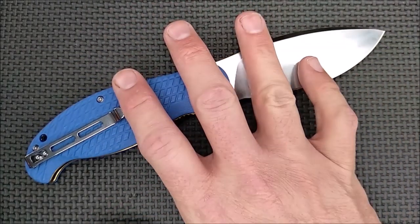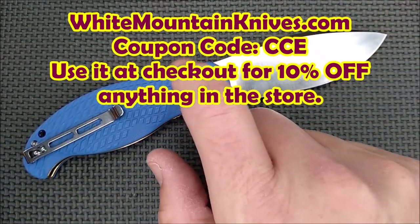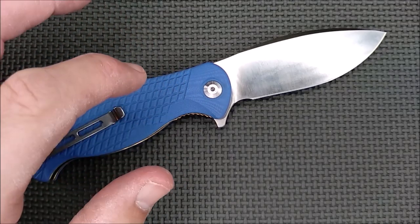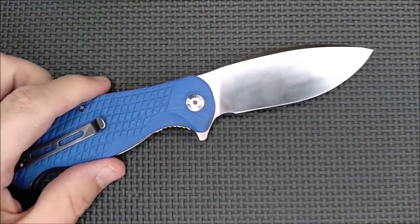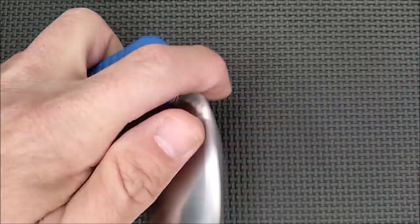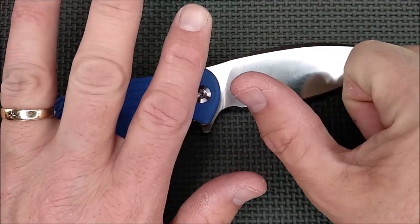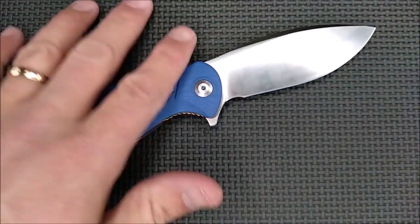I've got a coupon code called CCE for Canadian Cutting Edge — gets you 10% off anything at White Mountain Knives store. $42.50 is the base price; other stores have the exact same price, so why not get it for 10% off? In Canadian that's around $56, about 37 and a half euros, and right around 32 British pounds. I know you folks in Europe have got value added taxes and customs fees when you buy knives from overseas, so I'll try to put links down below for Amazon in Europe. I've got affiliate codes with Amazon for Italy, Spain, Germany, France, Japan, UK, Australia, Canada, and the United States — nine different Amazon outlets.